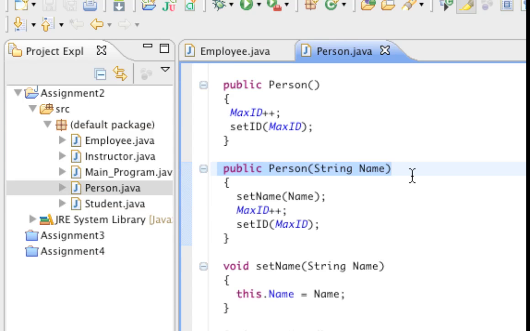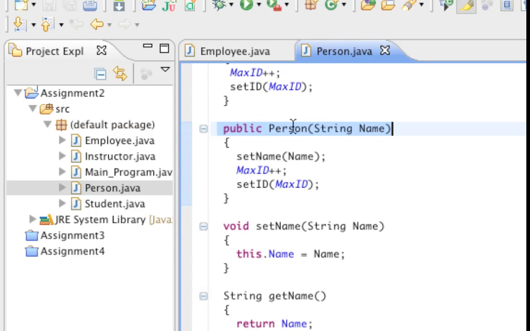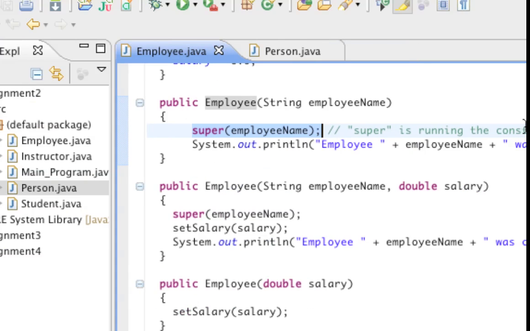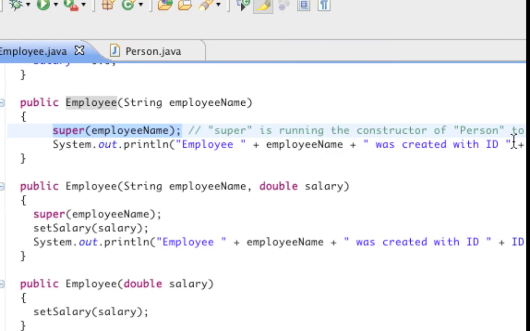What we're doing here essentially is super says go back up a level and run person's constructor that matches. Some people call it a footprint, some people call it a template, some people call it a marker. I don't have a word for it. I just say, run the constructor that matches this one.